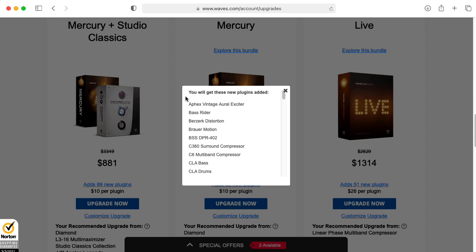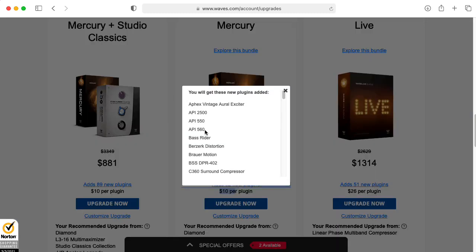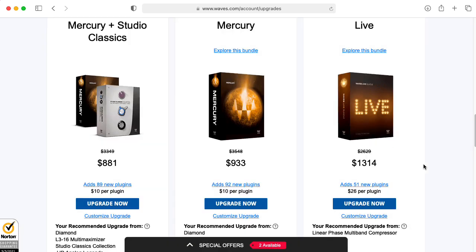But this is the one with upgrading to Studio Classics. The way it's presenting this is very confusing to me. So why would I pay more money here to get these additional plugins that I already have? Like, does this have the V stuff in it? No, it's different. That's very confusing.